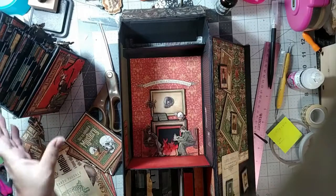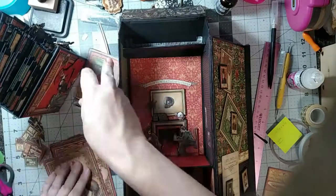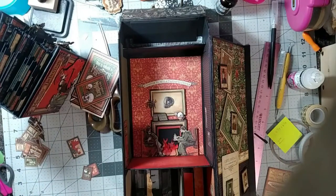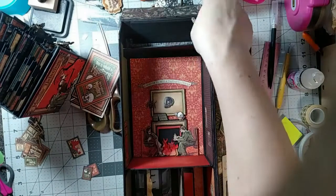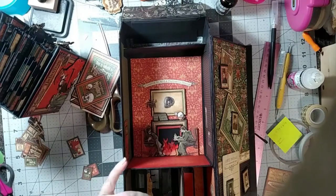I took the sticker sheet and cut out the faces and used those as portraits hanging on the wall there. And that was the skeleton. I was trying to find somewhere to put him, but he doesn't end up making it. Sorry, Mr. Skeleton.